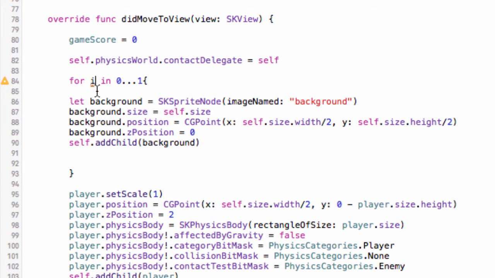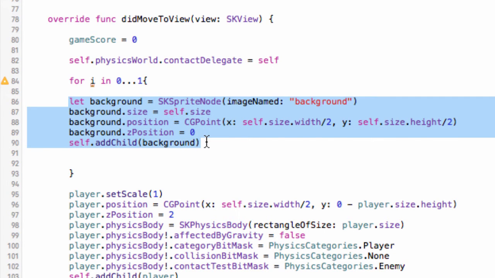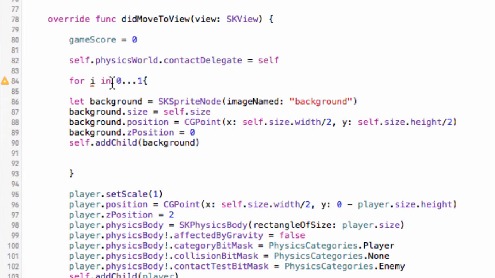It will then add 1 to i, so now i will be 1, so from 0 to 1, and it will run again. The same thing will happen, back to the top, and it will then add another 1 to i, so it then equals 2, which is too high. We said stop after you reach the number 1. So the loop will then finish, and we will move on. So basically, this code here is going to run twice. Once with i being 0, our starting number, and once with i being 1, our ending number.